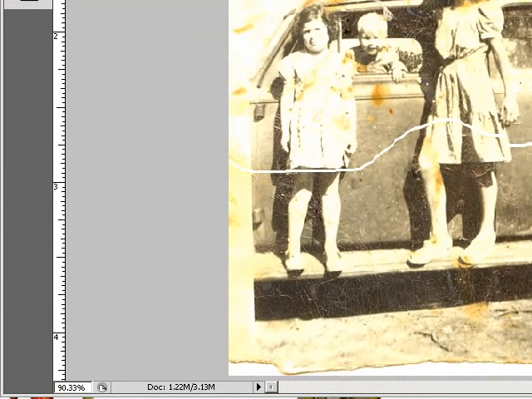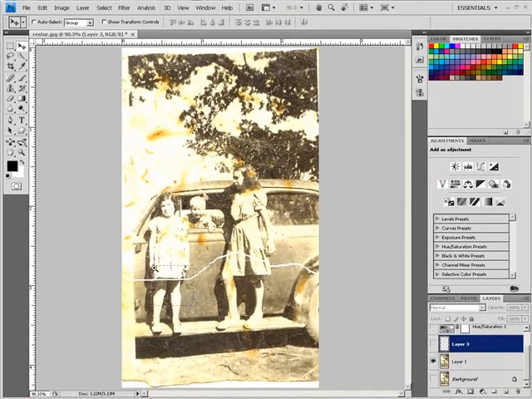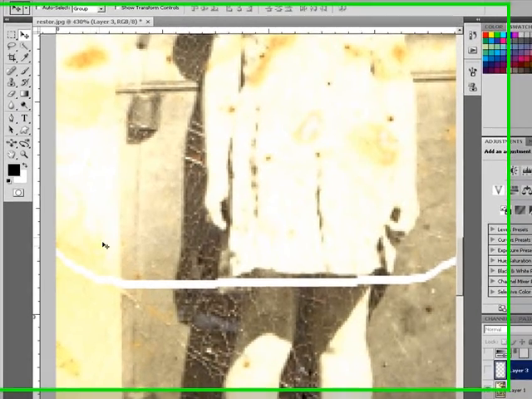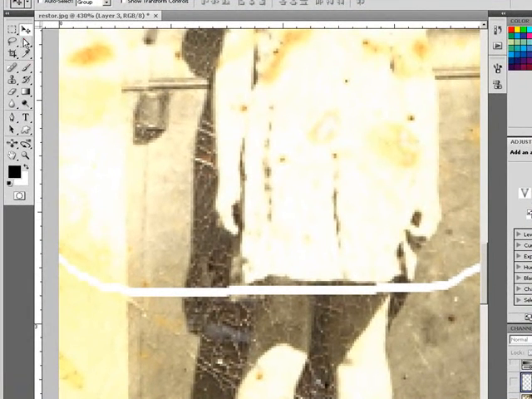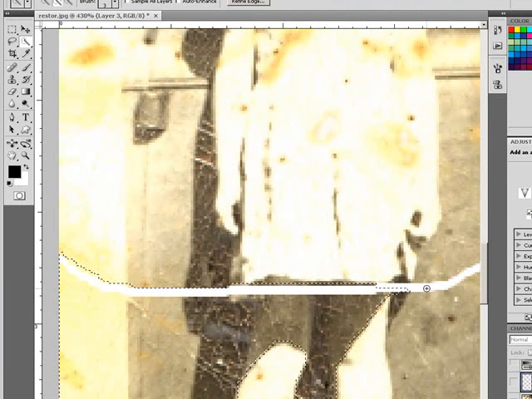Okay, so let's zoom in on the area that we're going to make where it's been ripped. And so I'm going to zoom into this little area here. I'm going to go to my quick selection tool right here and just highlight the area that is missing, this white area. And it might select too much of it. That's okay. We'll use the Alt key to deselect. So I'm holding the Alt key down and deselecting this area in here. And it's pretty intuitive. It'll snap to the white area that has been ripped and is missing.